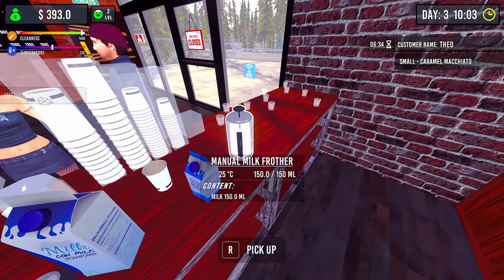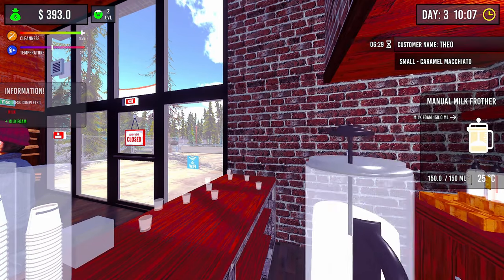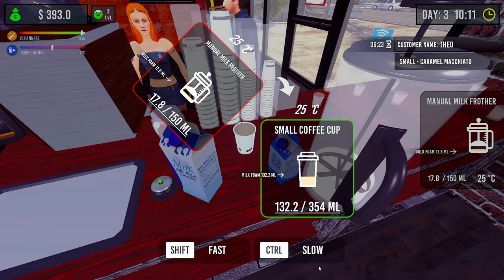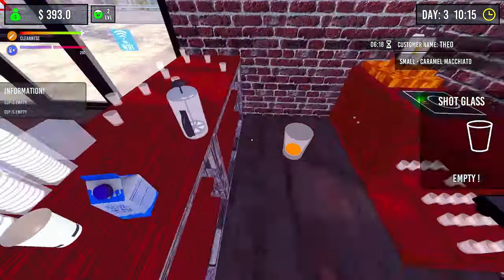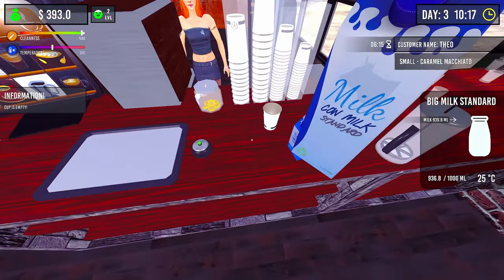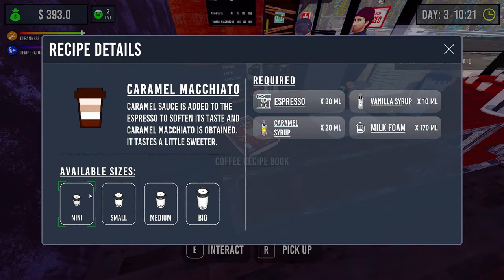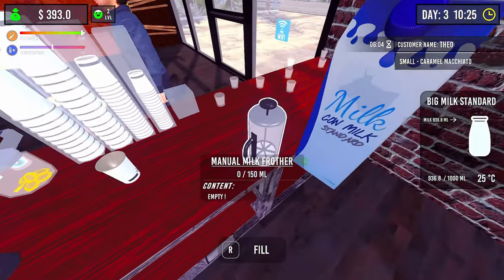This is a small. So froth. And fill. Bam. Got my shot glass. Throw that in there. Bam. I'm gonna make sure I got this right. Caramel macchiato. Small. 270. If I can fill this up with 120, we'll be good to go.